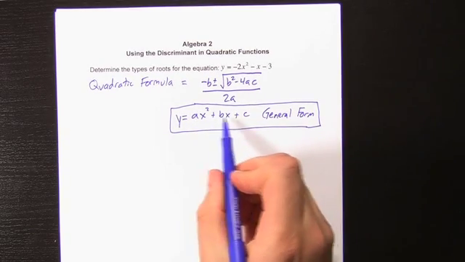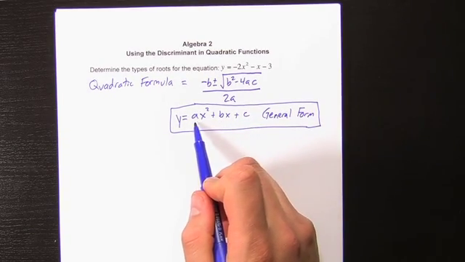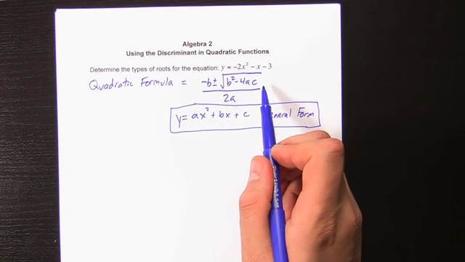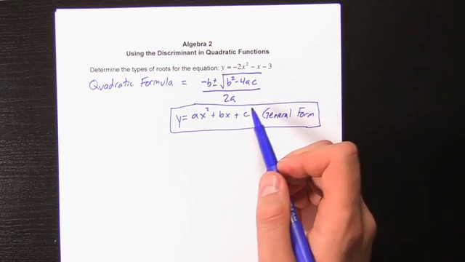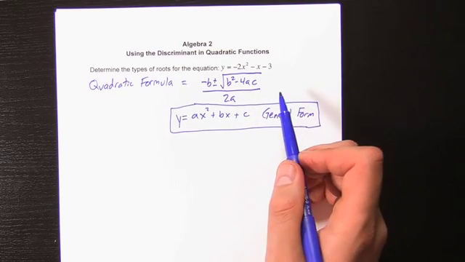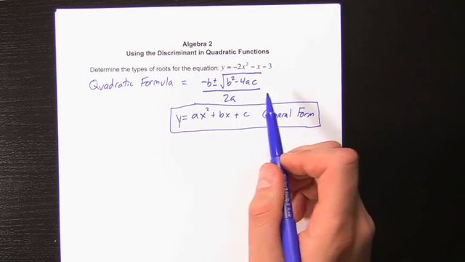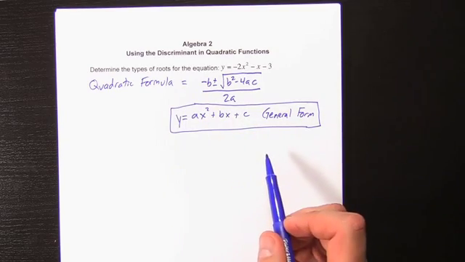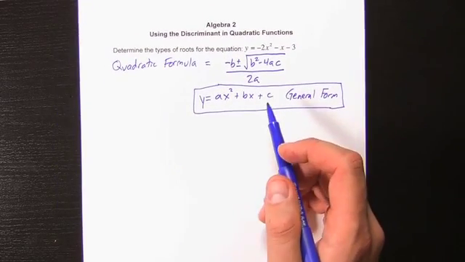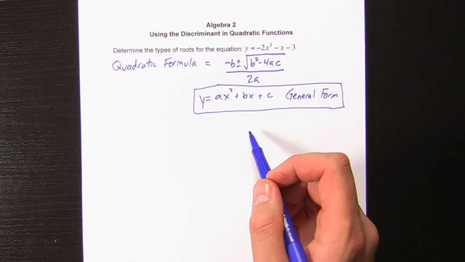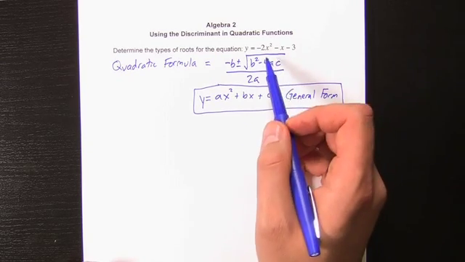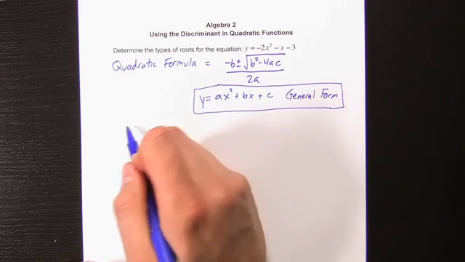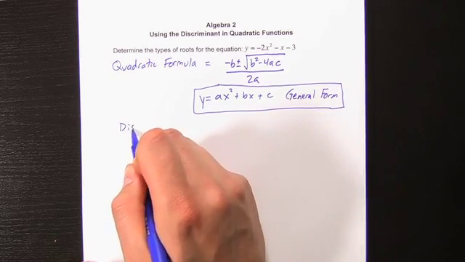And once you have a quadratic in this form, you can figure out what the coefficients are, or the values of a, b, and c, and then you can substitute that into the quadratic formula, and this tells you the roots, basically the places where the parabola would cross the x-axis. Now we're talking about the discriminant, so let's get back to that conversation. What does the discriminant tell you, and why bother learning about it? Well, the discriminant is this piece that is underneath the radical. And the discriminant can tell you a few things.